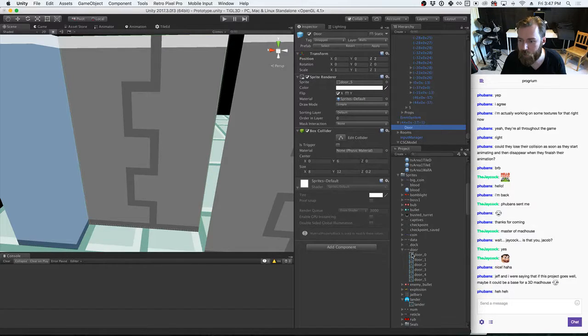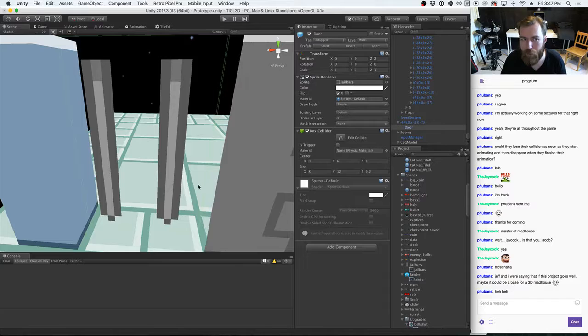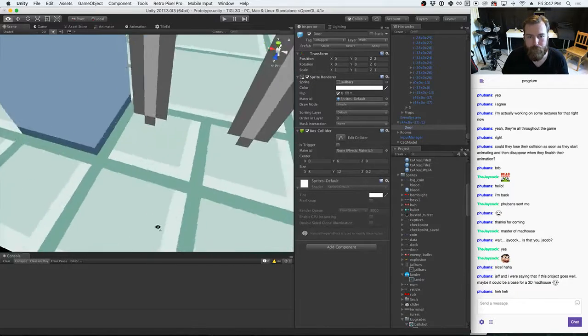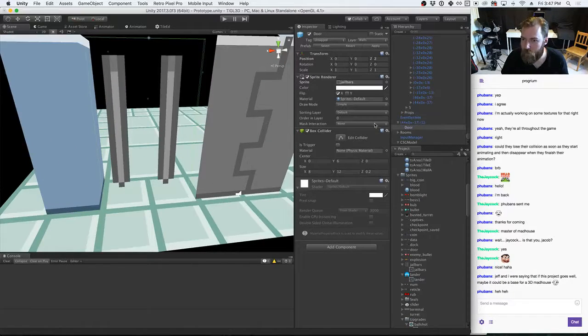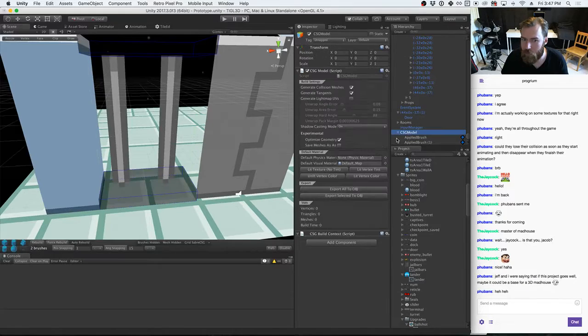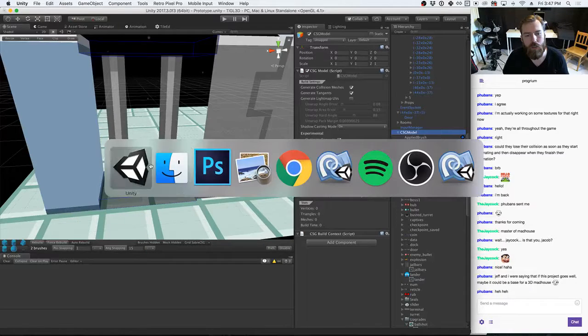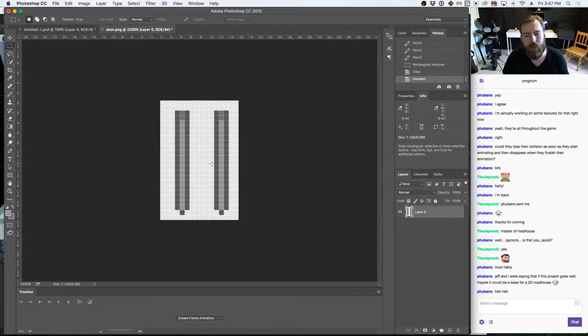Bars, bars, bars. Let's see. What color?